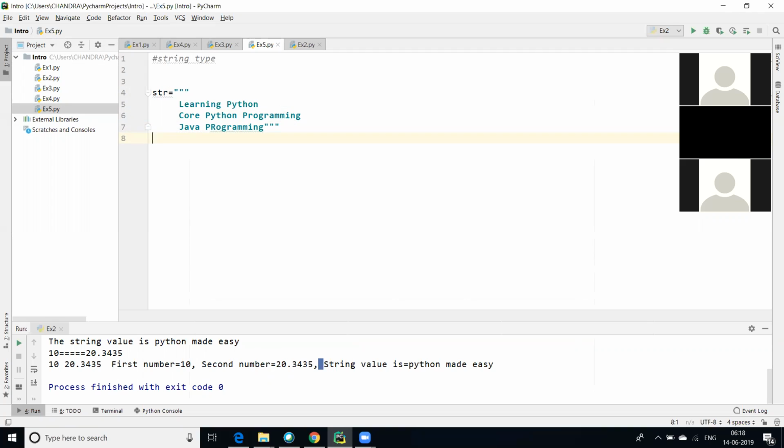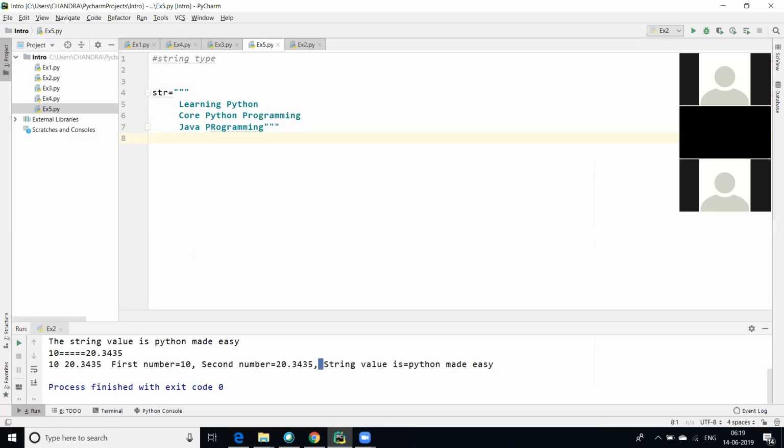Now, this is also considered to be a string. But this sort of string is what we call a docstring. We've already explained what docstring means. Docstring is where, suppose I remove this variable, this suddenly becomes a comment. Now it has become a comment, so this is of no use. We cannot do any manipulations. It's only for user documentation. So that's what we call docstring. Now I'll say str equal to, again, just like this.